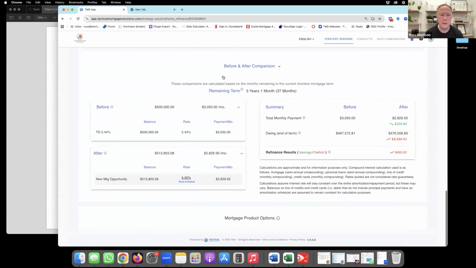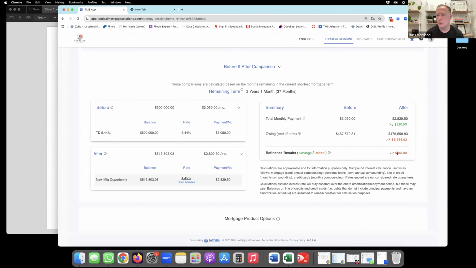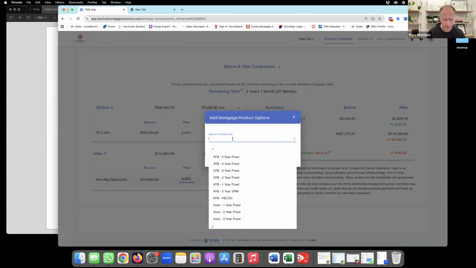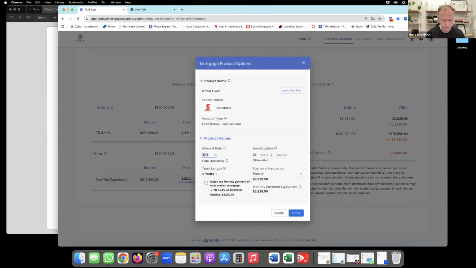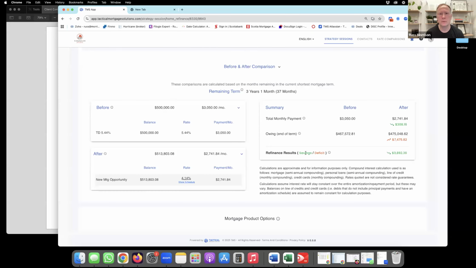Now, when we get down here, we've added the penalty on. We've got 861, but what are we going to do with this? I'm going to make a proposal that we send this over to Scotiabank, use IFP, because if we use legal fees up top, it's going to factor in here. So I'm going to go in here and go Scotiabank. Now, my delivery is what I'm going to get into now. Let's just go 3-year fixed and let's go 414. This doesn't do anything, but you can always make reference. Okay, great. We now have a savings.